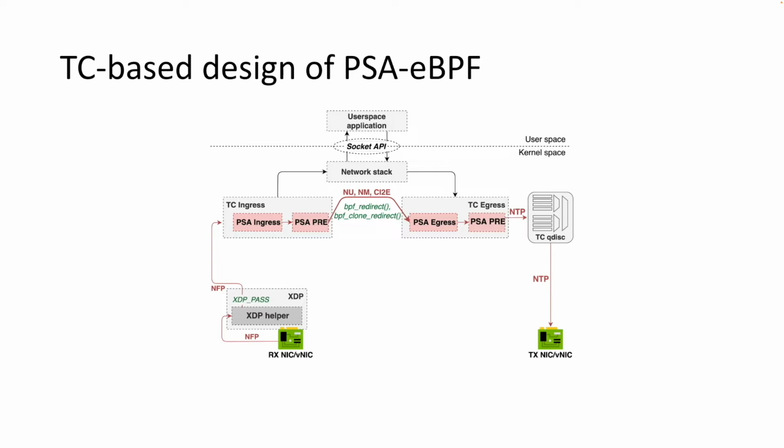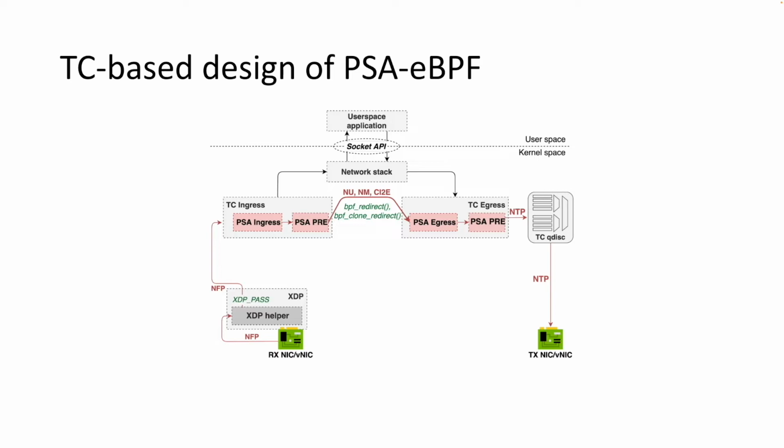The TC ingress hook contains an eBPF program that implements the PSA ingress pipeline and the ingress part of the packet replication engine. In the next slides, I will show how a single pipeline and packet replication engine are implemented internally. A packet leaving the PSA ingress pipeline can be either cloned by using a clone session or multicast group, or just forwarded as a unicast packet. If a packet is cloned, the BPF clone redirect helper is called to create a duplicate of a packet. If this is a unicast packet, the eBPF program will call BPF redirect.